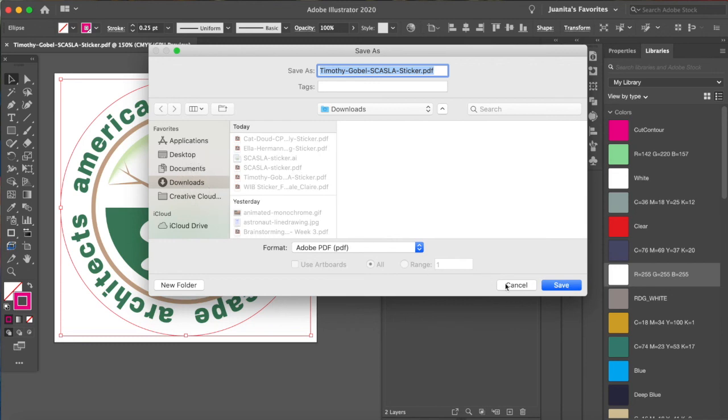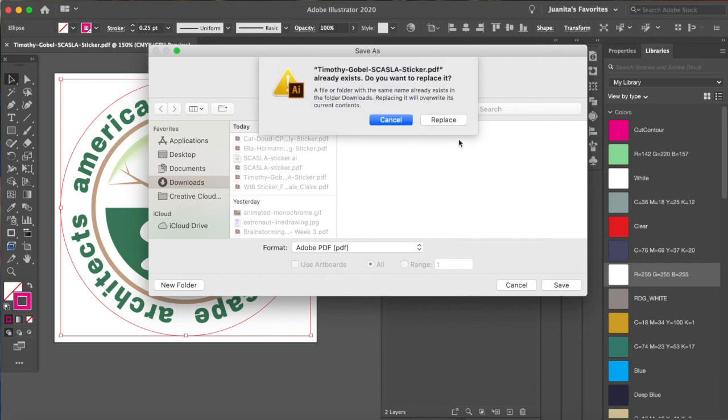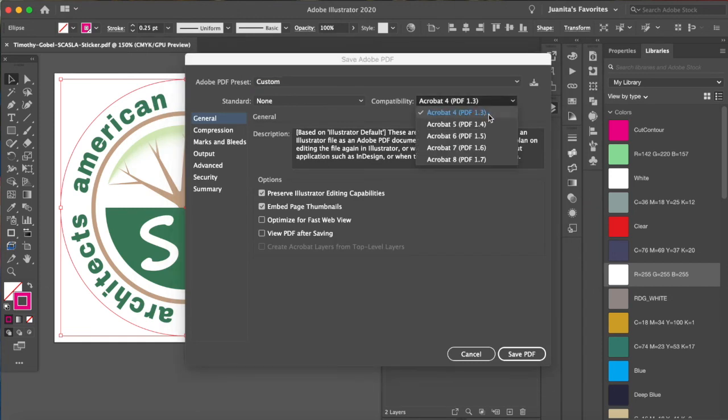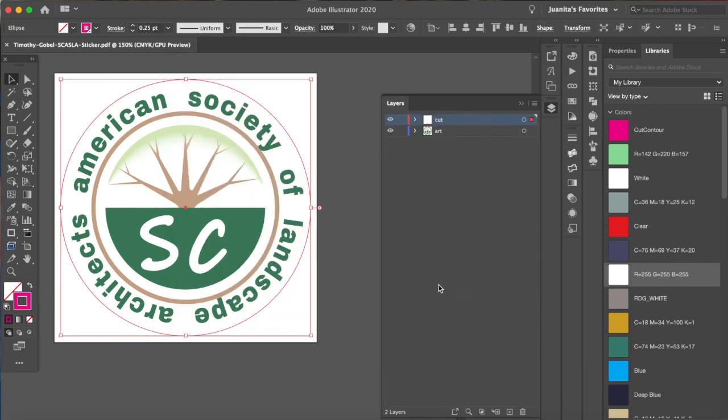I'm just going to save it on downloads because this is just a demo. So I'm going to save. In my case, I would replace it. And then I would save it as an Acrobat 4 or a PDF 1.3, which I already have set up. If we don't end up saving it here, chances of the VersaWorks recognizing it are very low. So this is the kind of compatibility that the Roland wants. So we're going to save PDF, and we're all done. And your next step would just be taking it into 26A, putting it on the computer there, and just dragging the file into VersaWorks. All right.